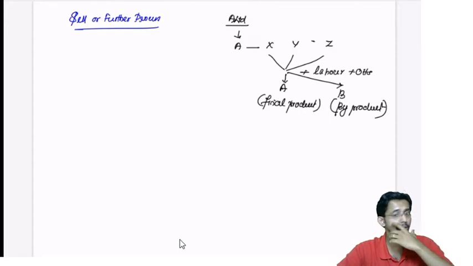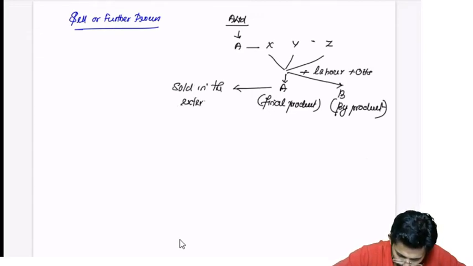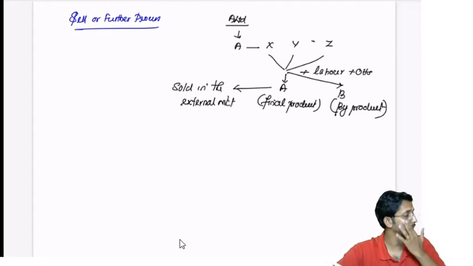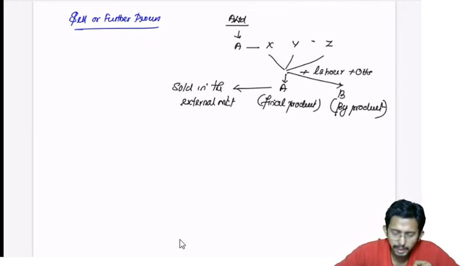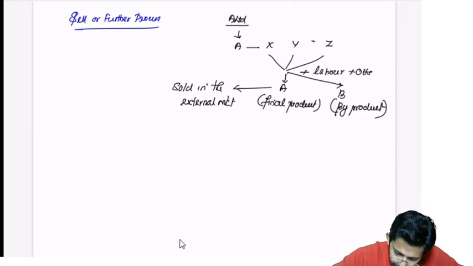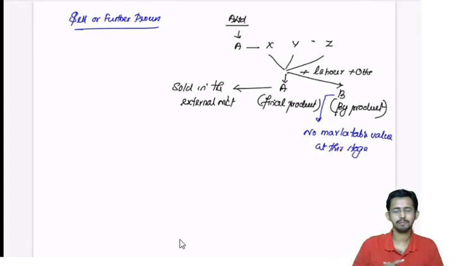Now going further, A can be sold in the external market and realize the proceeds. So there is no confusion with respect to A. Now the problem with B is a byproduct which does not have any marketable value at this stage, because this is only the point of separation. The byproduct has just come out. As such, it doesn't have any value at this stage. So now what you have to do?